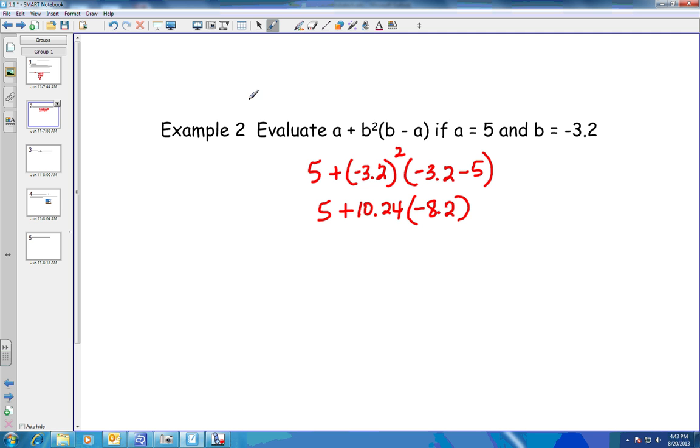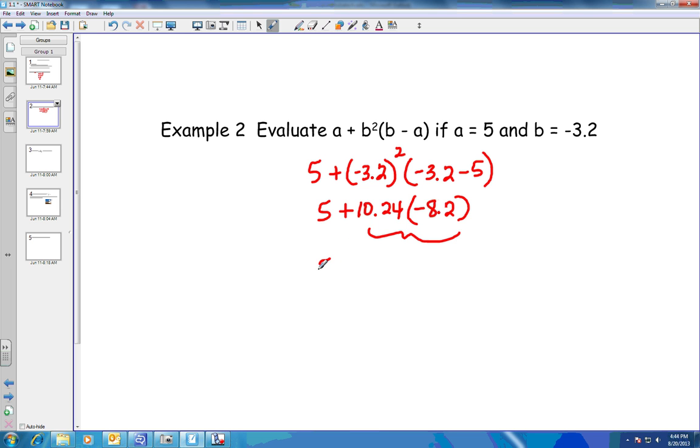So make sure we follow the order of operations. So what were the order of operations? Please. So I did my parentheses. Here's my parentheses. I also did my exponents. So please excuse. So here's parentheses. Here's exponents. Now we're going to multiply or divide first. So this right here is a multiplication problem. I have a positive times a negative. So you always do multiplication and division, and then you should always be adding or subtracting the very last.